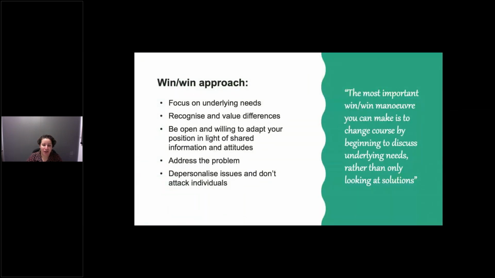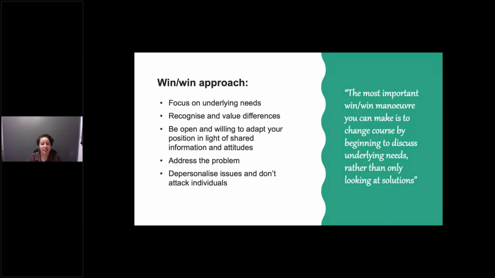The win-win approach. So how do we achieve the win-win approach? It sounds idealistic, but it is very possible. You might have heard of it. Essentially, it means compromise. It doesn't lead to one person losing and one person winning, but actually both parties winning something. Everyone might not get everything that they want, but the idea is everybody gets some of what they want. So that's why we get that win-win compromise.